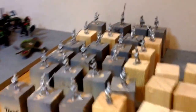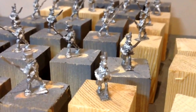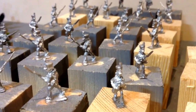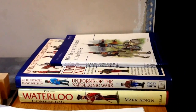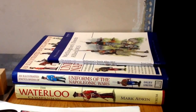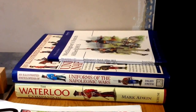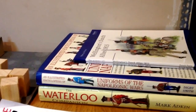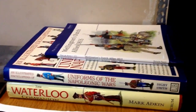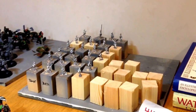And then I've got this all set up. These are my next project, which is my Dutch-Belgian Waterloo Napoleonics, which I'm looking forward to. Got all my books there ready to go. The Ospreys and that uniforms guide, which I've had for a while. It's the one that Ringo bought, and I think he's quite right, it's not the greatest book in the world, but it does have charts to say what turn-up colours, etc., and what collar and cuffs and lace and all that sort of stuff. So it is reasonably useful. But yeah, that's for the Joshua Swan group build.